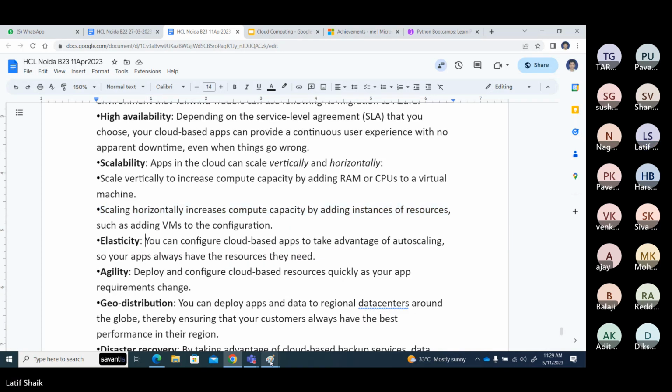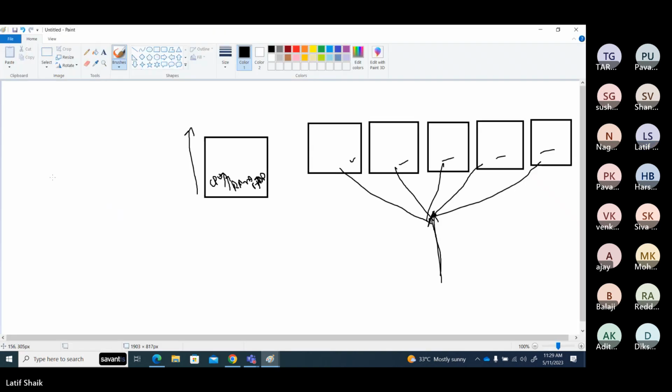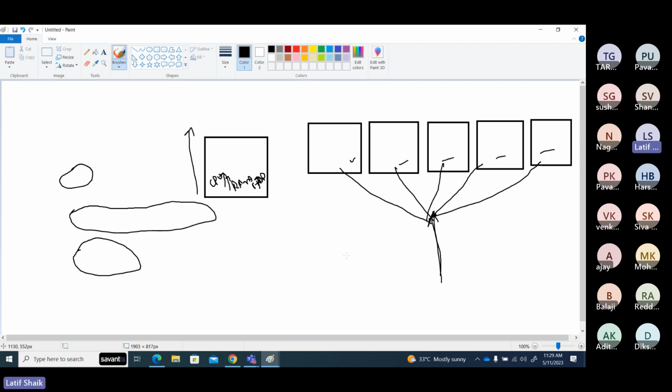Elasticity. You know an elastic rubber band? It is small and has a certain size. You can increase the size: if you stretch, the size increases; if you release, the size decreases. It's the same concept here, guys. Why do I need more instances? I have to add instances to my service or my virtual machines to balance the load.